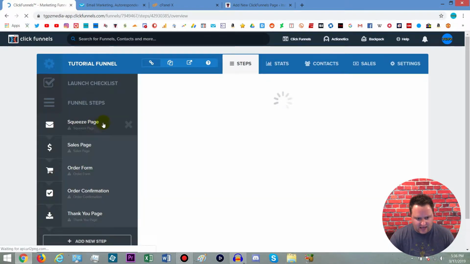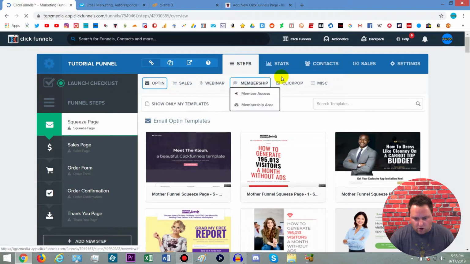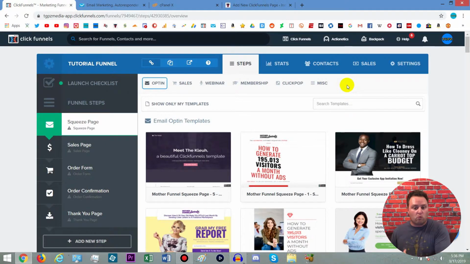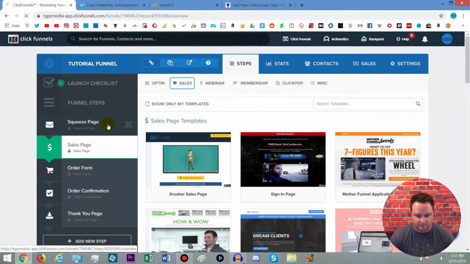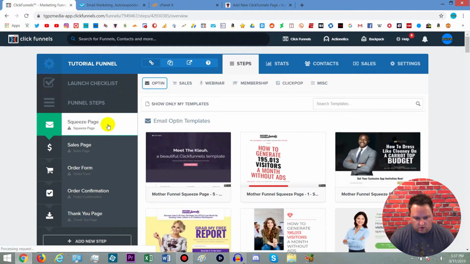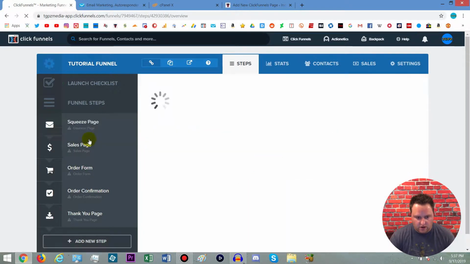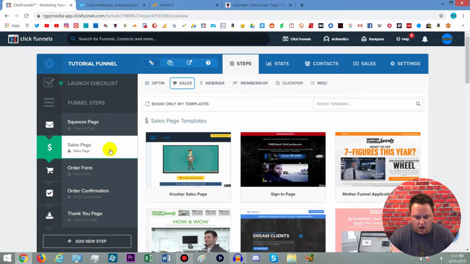I don't think I said this, but the bar right below here, that's not funnel wide. This white ribbon bar right here is different for each step of the funnel. So as you can see, as we click through these, it might change a little bit, but you can see it change right there. So this bar right here is for each individual step. So let's go through. You can see right here, you can select opt-in or thank you, sales page. You want to be right here when you do that. But these are just how you set it up.